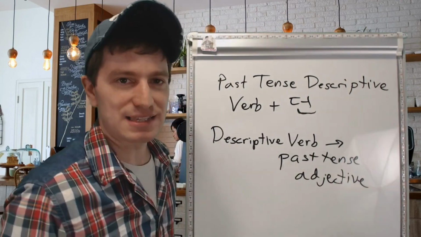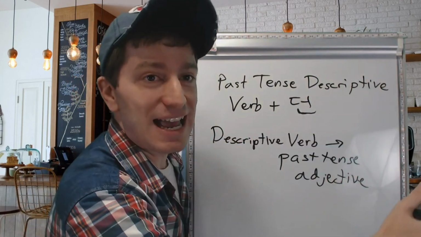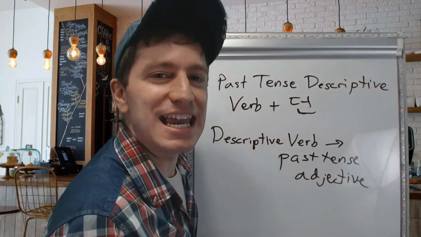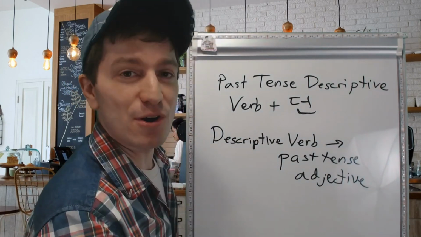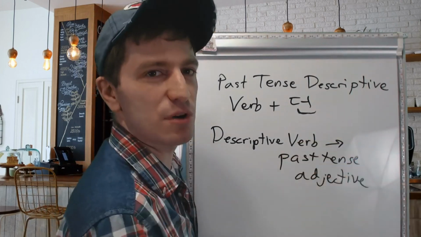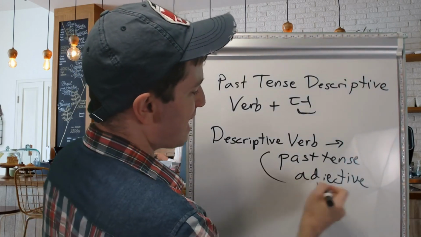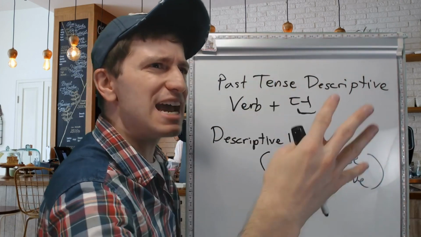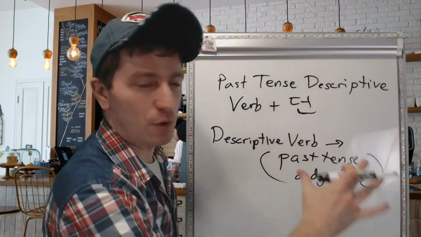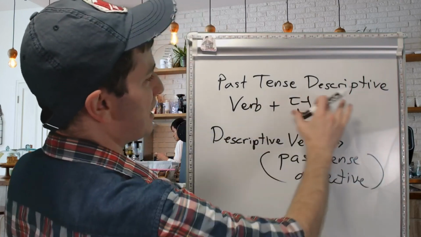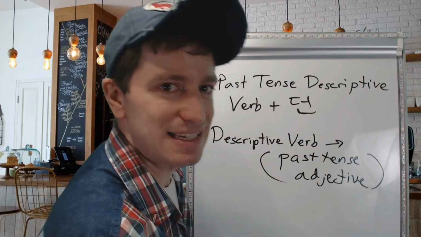What if you wanted to say something like, he is nice? He is a nice person. This is just present tense. Nice, adjective. Person, noun. He is a nice person. What if you wanted to use a past tense adjective? A was nice person. Well, you can do it in Korean by using this 던 form. So in order to do that, you simply take a descriptive verb in the past tense.